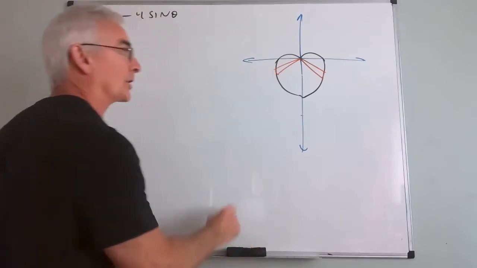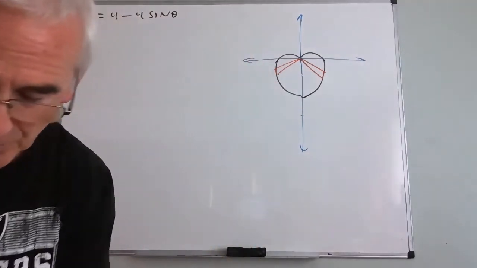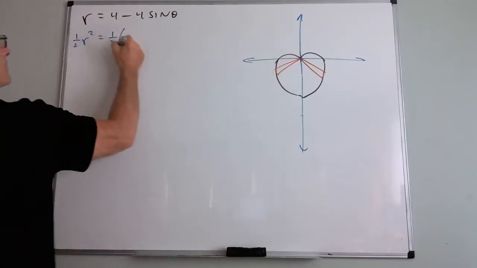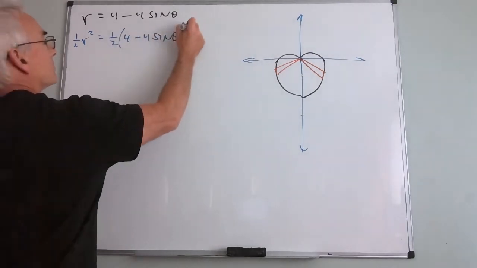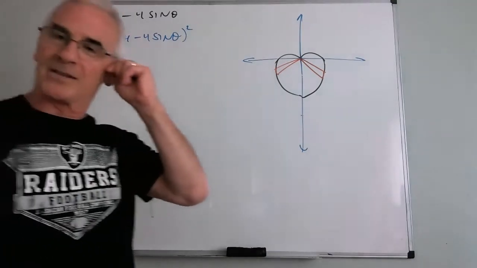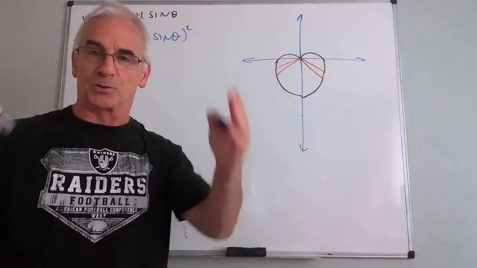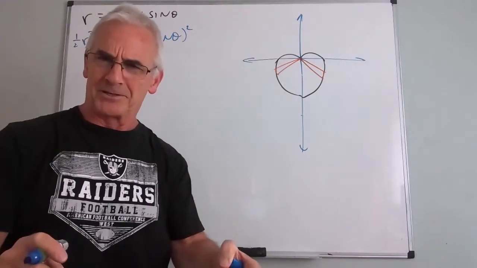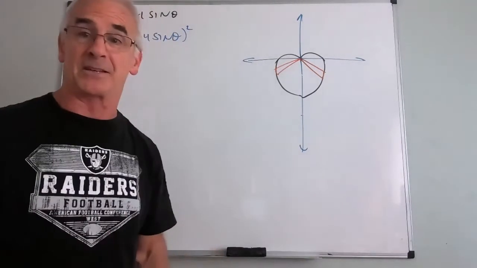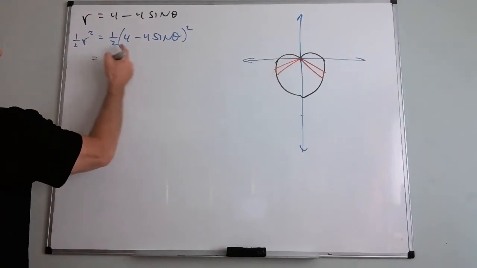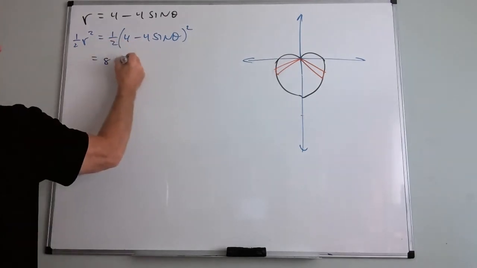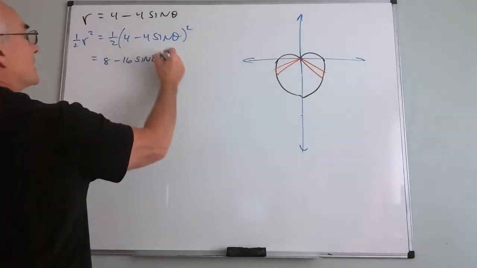Now, this thing also took 0 to 2 pi to complete. So I just need the 1/2 r squared. So I need to do this. Now, always do the algebra before you write the integral. You don't really want to write the integral of this and then do all your simplifying. So you write integral equals integral equals integral, and you haven't started to integrate yet. Do all your algebra. Then when you write your integral, the next thing you write would be your antiderivative. So when I square this, 16 times 1/2 and minus 32 times 1/2 plus 16 sine squared times 1/2.